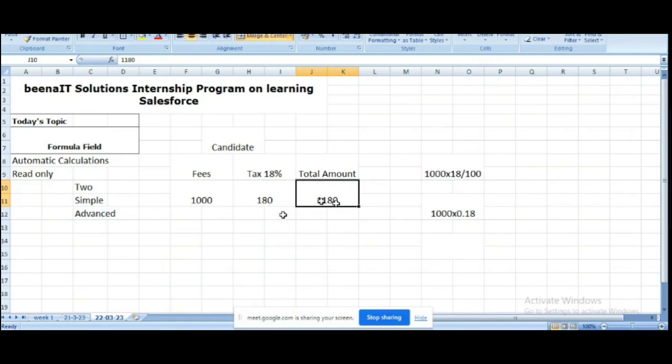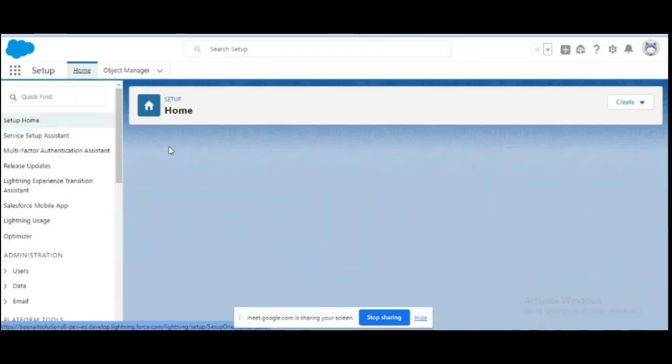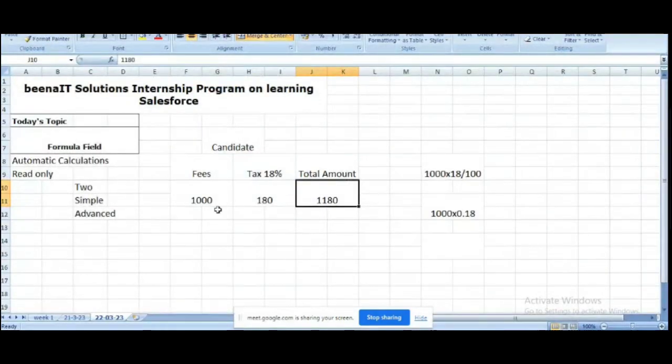So for this, I have to create some fields. So the use case might be clear. Use case is this: there is a field called fees, and the fees is some value, and the government has imposed 18% as tax.